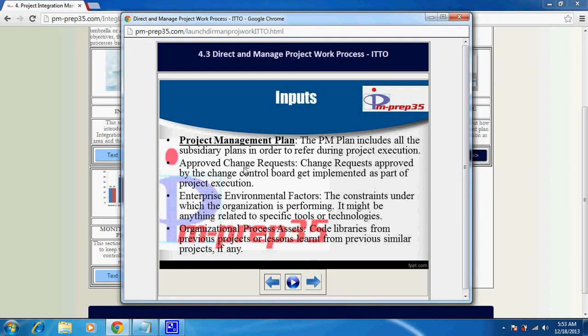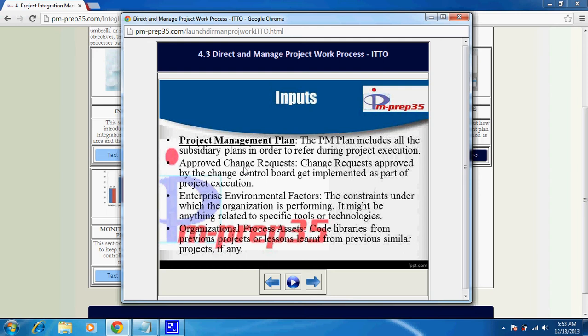So this is another way or another entry point for the direct and manage project work process, because you might be doing your work as part of execution, but then if something gets uncovered, the project team raises a change request, or in other words tells the project manager, who documents the change request and sends it to the change control board.